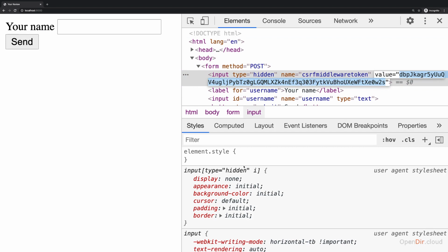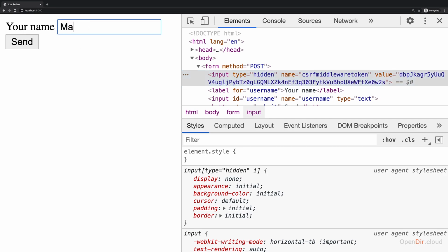But if someone fakes our form, they can't know this token. The token also won't be the same all the time. It will change every time we load this page. And therefore, only our template rendered by our site will have that valid token. So attackers won't be able to send fake requests to our server. They can send requests, but we won't accept those requests because they are missing a valid CSRF token. So that's a security mechanism built into Django.